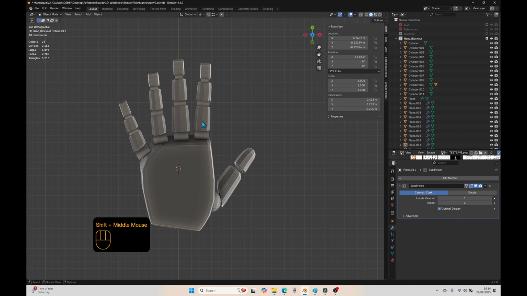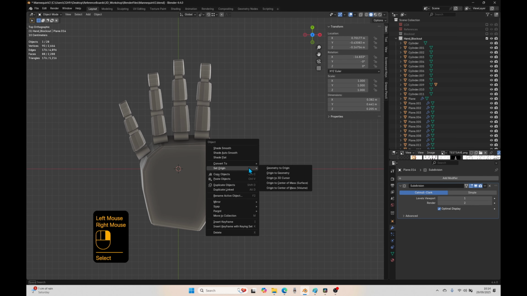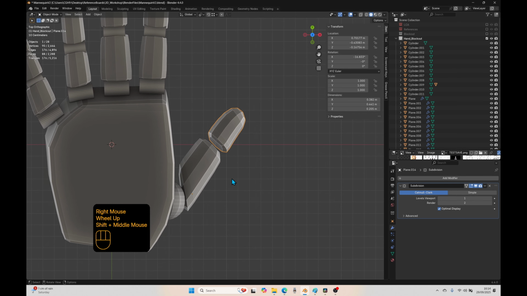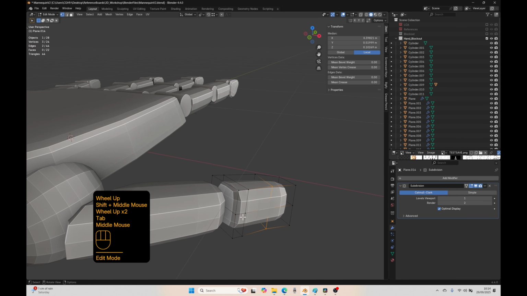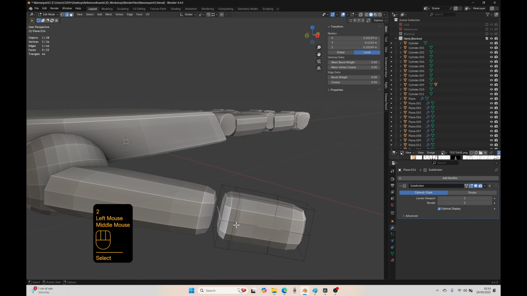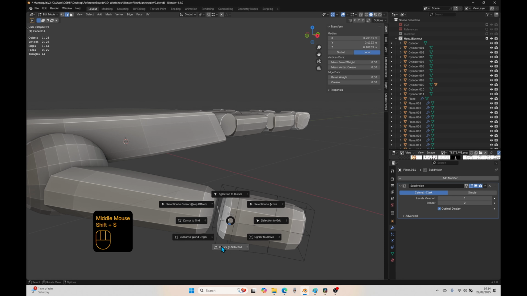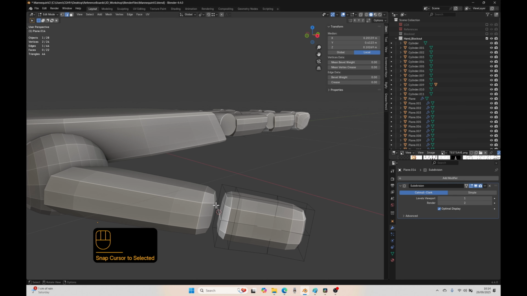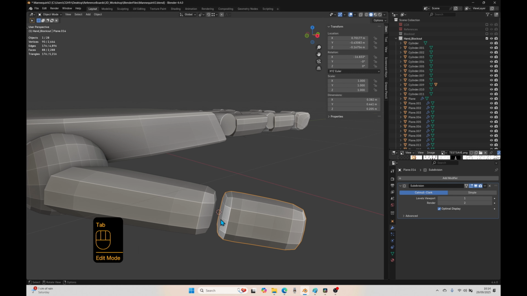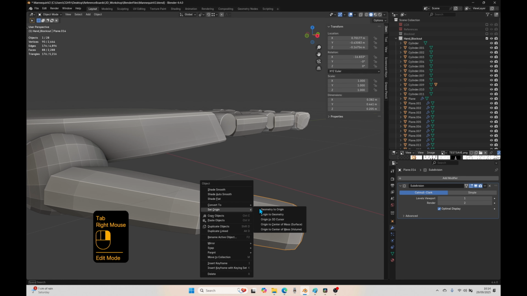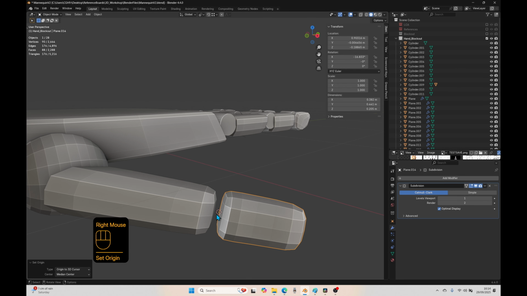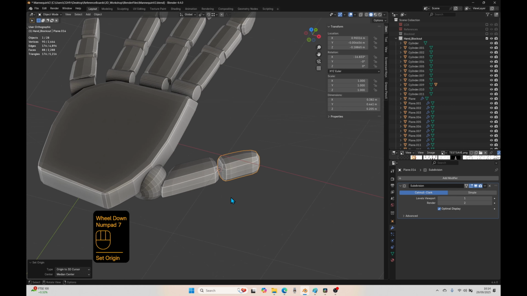And if you just flex your thumb, okay, and notice how it moves, relax your hand and just bend the tip of your thumb. And you'll see that this one here, if I just bring the origin, let's put the origin where I want it. So if I select that edge, Shift and S, cursor to selected, that'll put the cursor in the middle of that edge. And if I come back out of edit mode into object mode and now set my origin to 3D cursor, puts the origin just there. It's very powerful that way.